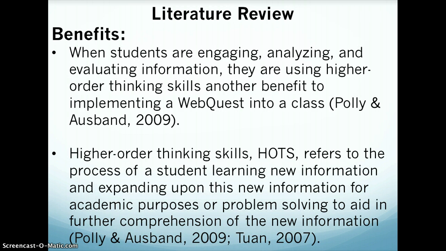And when they do this, they're actually using higher order thinking skills. Higher order thinking skills refers to the process of a student learning new information and expanding upon this information for academic purposes or for problem solving to aid in further comprehension of new information. So when a student is taking this information and evaluating it and analyzing it, not only are they practicing information literacy skills, but they're also using higher order thinking skills. They're taking it to another level.